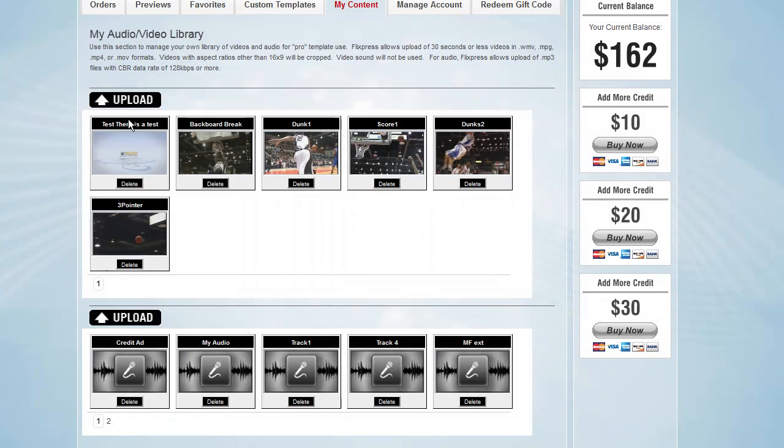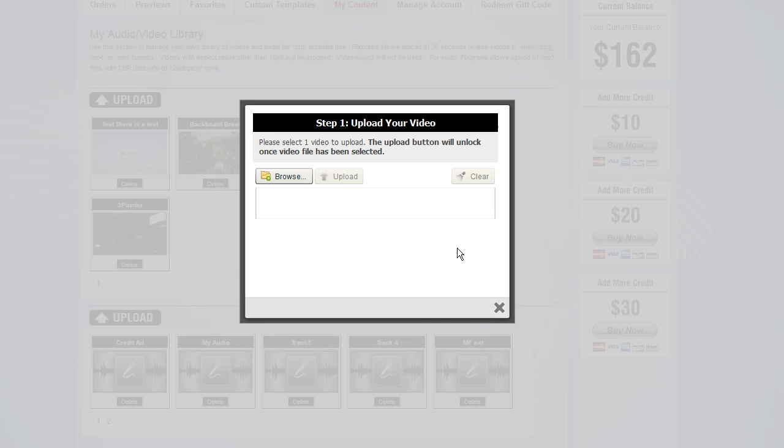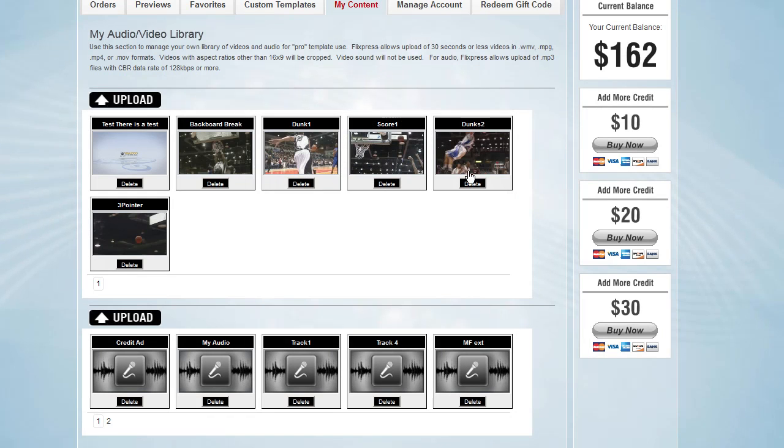Uploading them is as easy as clicking upload on the top for video and upload on the bottom for audio. Video is restricted to these formats on the top, so you can read them for yourself. And the only limitation right now is that video has to be 30 seconds or less. There's a specific, obvious reason for it: you're probably not going to be using more than 30 seconds of the video. As far as the audio, you can upload MP3 format, less than 5 minutes long.